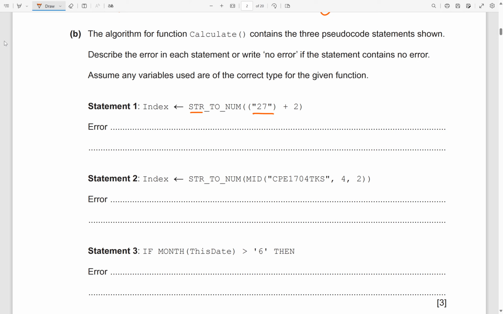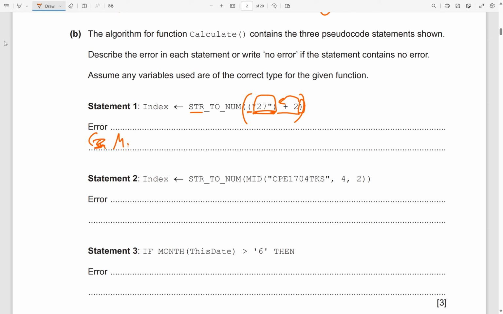but if we look at these brackets, here is an opening bracket, here is a closing bracket. But then we're going to do the +2, and then string to num is going to be of this whole thing. So our problem is that either this bracket should be here, and then it would work. And to be honest, you only need one set of brackets here. You actually don't need two sets of brackets. So we can say we've got a misplaced bracket, or we can say that we can't do a string plus an integer.